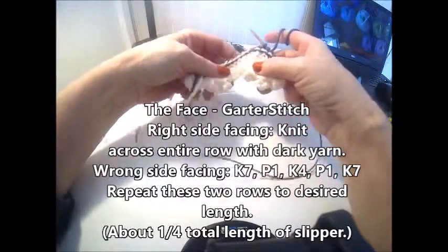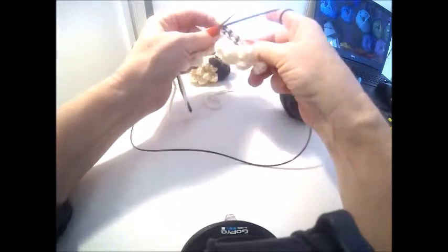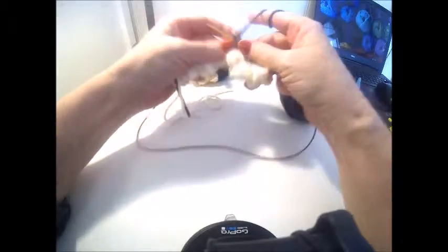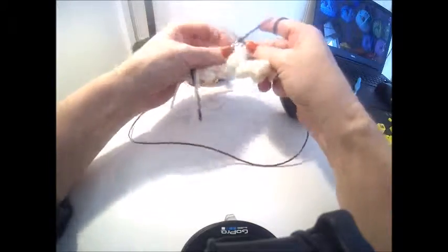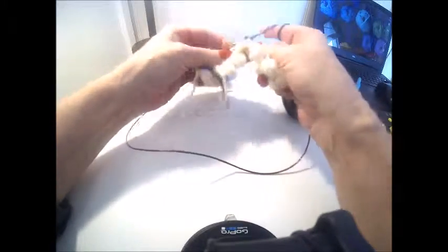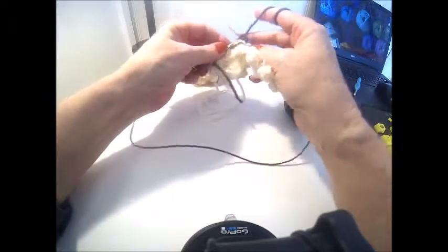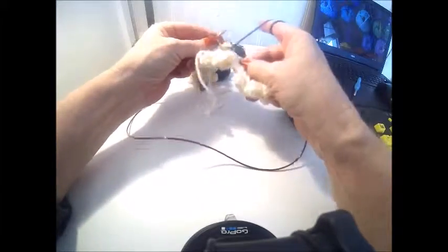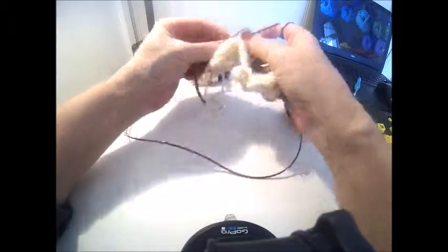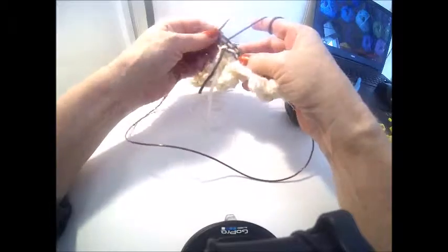Okay, so I've knit seven and now I'm at the seam. So I purl one for that knit seam and now I knit four for my garter stitch sole. And now I purl one for the seam and then I just knit to the end. And I repeat these two rows of just knit across and then knit seven, purl one, knit four, purl one, knit seven, until I've gotten to the length I want for my face.